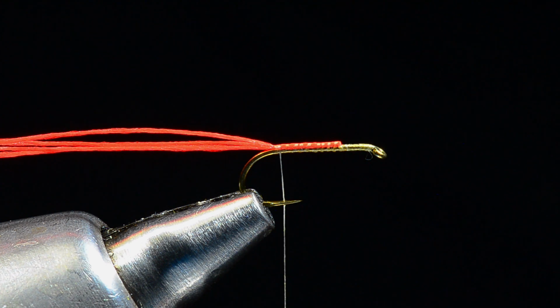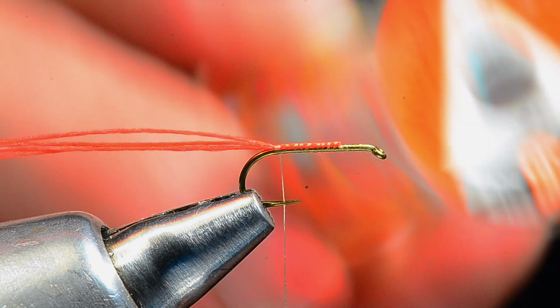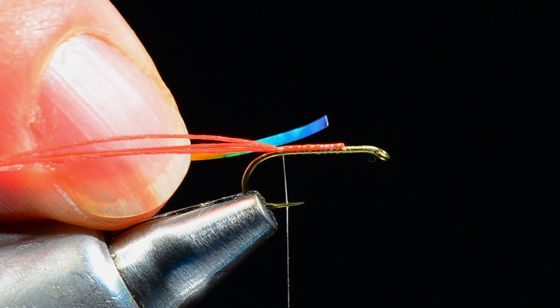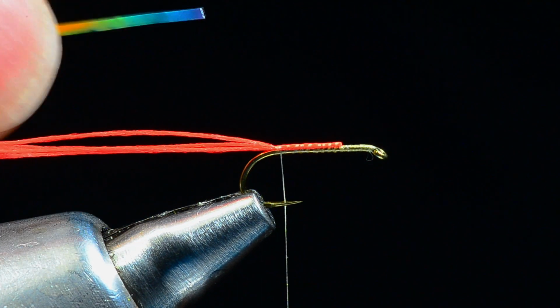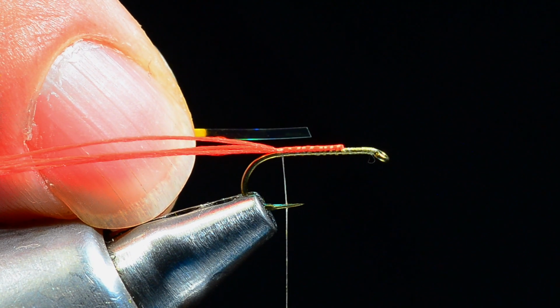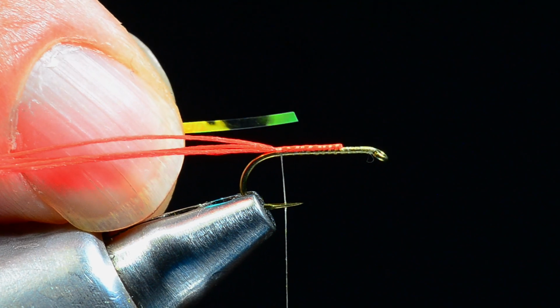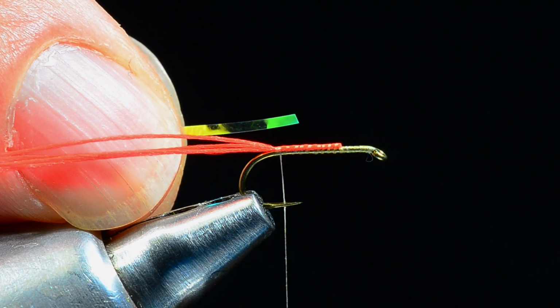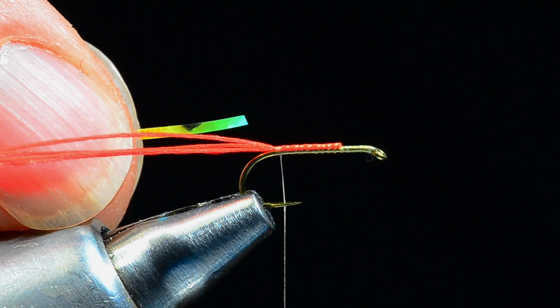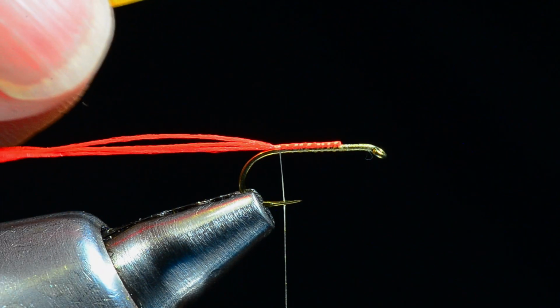And now for the body, the abdomen of this fly, I'm going to use some Opal Mirage Tinsel in size medium. And people have asked me, why did you decide to go with the Tinsel rather than dubbing? And I think as anglers, we look at Tinsel and see that it's flashy and bright. I think what Tinsel does for us in fishing situations is it mirrors. So it picks up the color of things that are around it. And this material is going to pick up the color of the wing. It's also going to pick up some of the ambient color or light in the area. So it'll be darker on a dark day and brighter on a bright day. But it sort of mirrors the color.